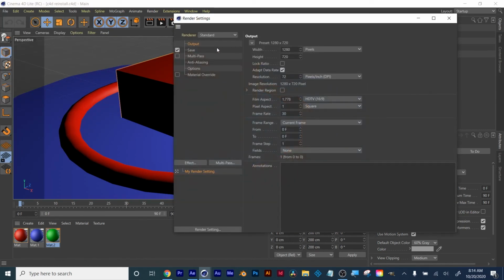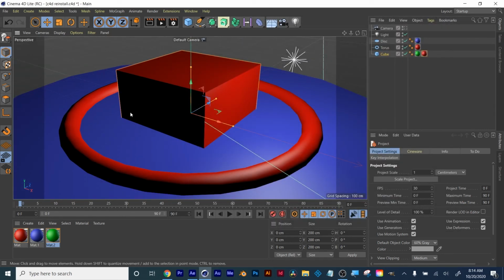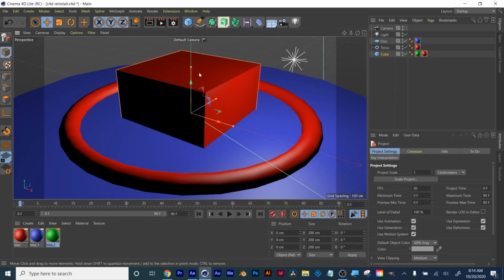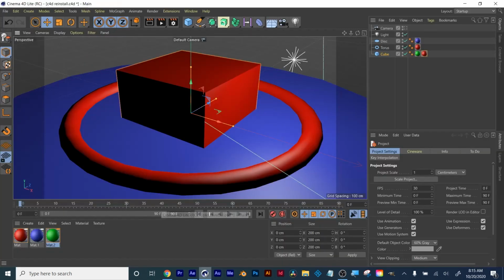And lastly, if you change your resolution by clicking the gear icon for the render, then okay that, it will update your preview. So here's where I clicked right here, but your maximum render in Maxon Cinema 4D Lite will not be this size. I'm going to hit save and go back to After Effects, and it's updated. So by rendering in After Effects, you can work around this. So don't be intimidated if you get a pop-up message saying that it won't be able to render at this size using Maxon Cinema 4D Lite. Just render it out using After Effects instead.